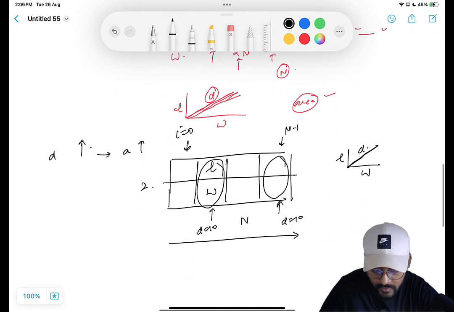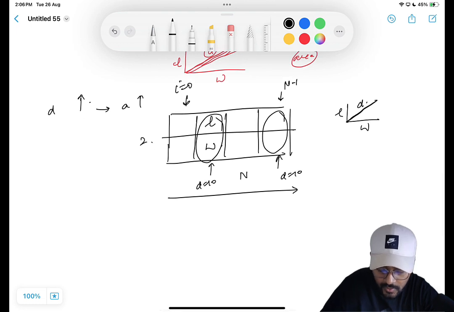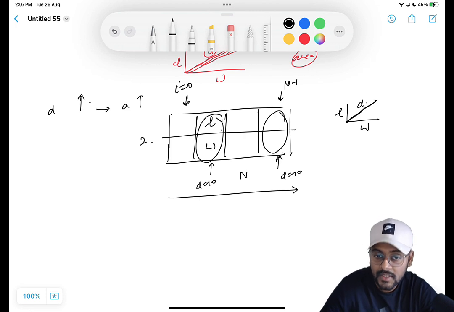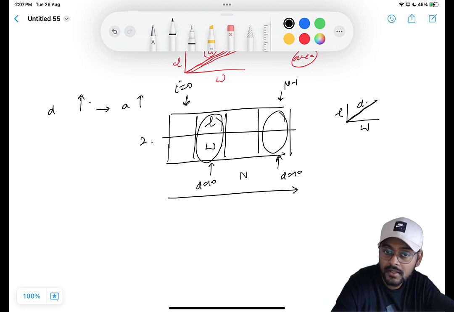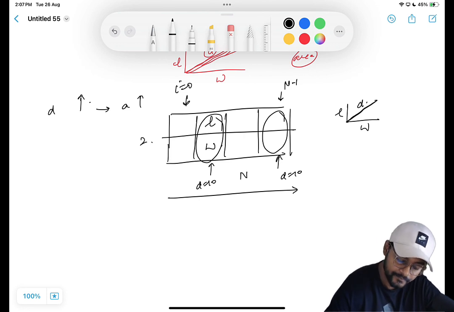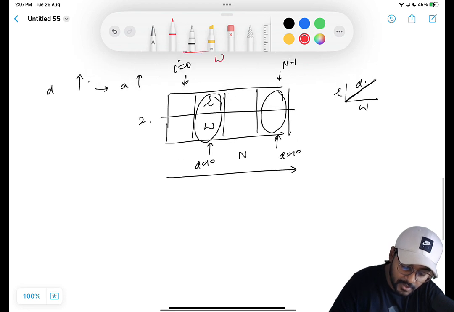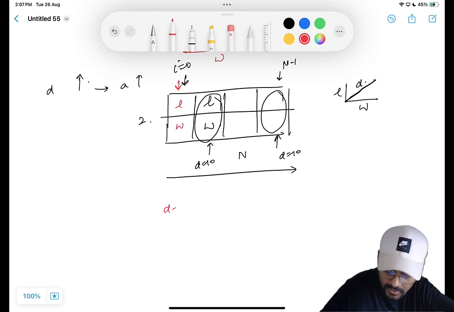So how do we do it? First of all, we are going to iterate over every single rectangle and see which rectangle has the maximum diagonal. If it has the maximum diagonal, just capture its area. If this diagonal value has already been captured, then compare the area. So we come to this rectangle, which has length L and width W. What is the diagonal?